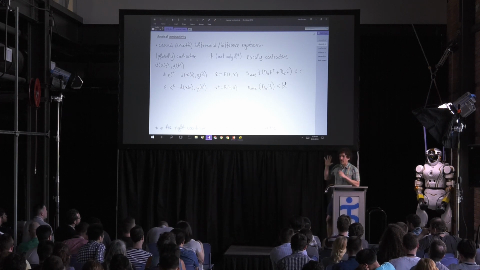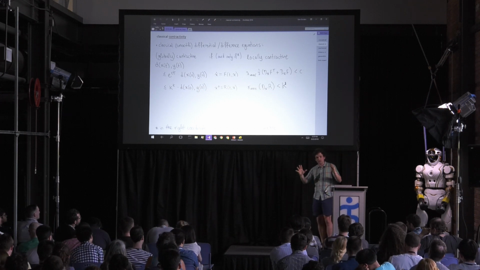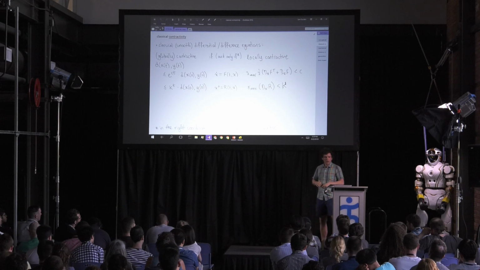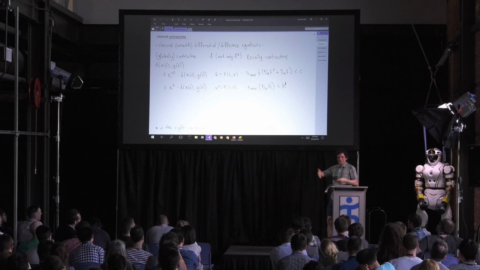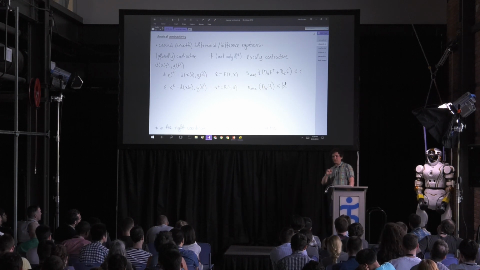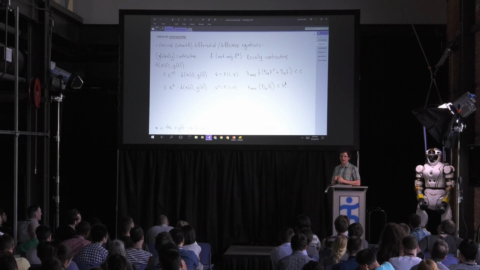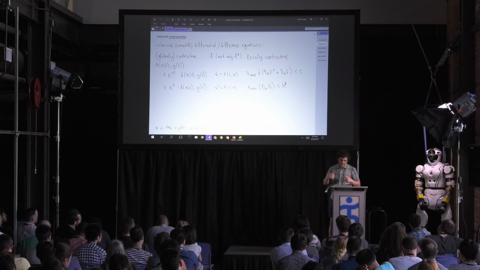For sure. So yeah, contractivity is an incredibly strong property. I would argue that it's kind of the property that we want to engineer into our systems, because we want them to be insensitive to the exact voltages that we apply to them, and we want them to be insensitive to the terrains and the environments they interact with. So at some level, this is kind of the closed loop behavior we want. Whether or not this is the route to engineer that behavior, I think, is an open question.